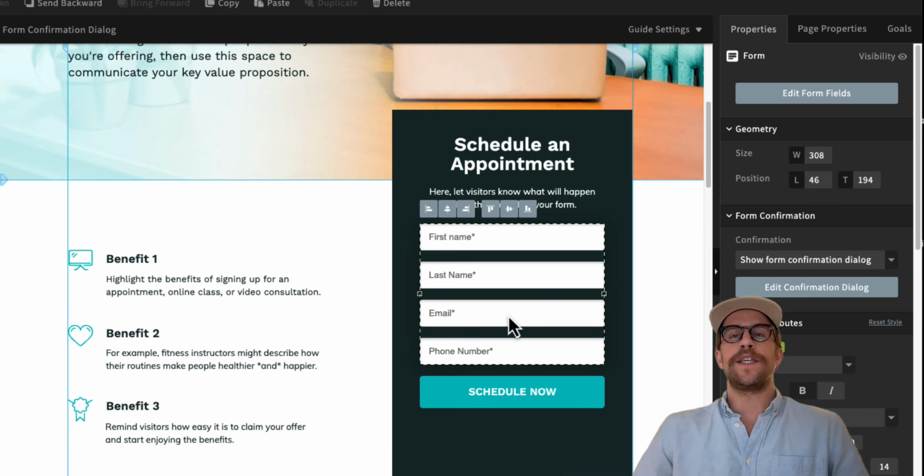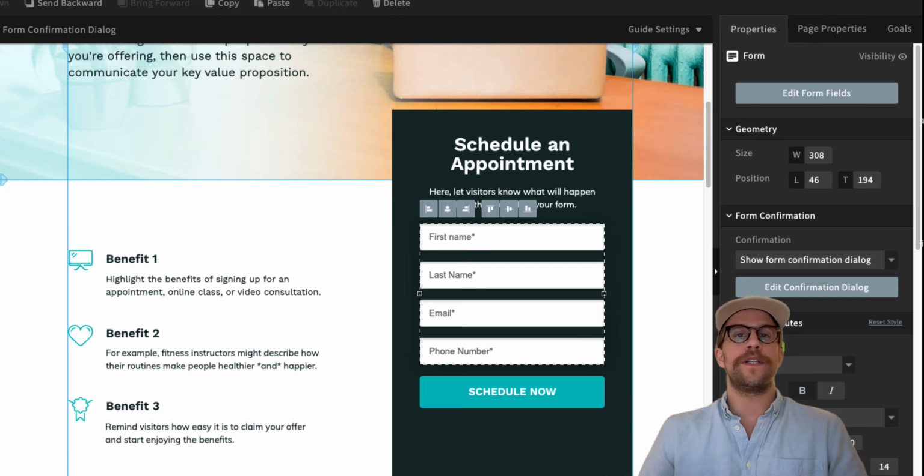And as you can see, users aren't going to see those hidden fields, but those hidden fields are going to capture some additional data from our URL when we have those UTM parameters there. And it's going to pass it into the CRM, which could be helpful to track the source of where your traffic and where your leads are coming from.